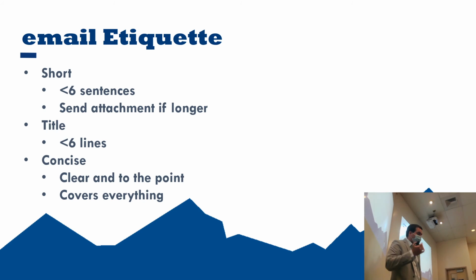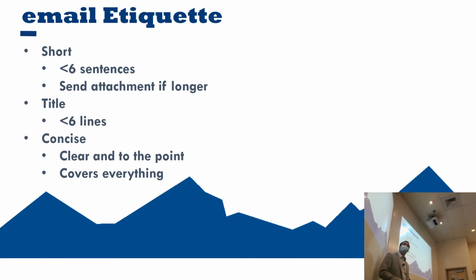One of the most important things in an email is that you're being as concise as possible. You don't want to communicate information that is communicated multiple times. So instead of having 20 sentences, shorten it down to 5. Instead of having 20 different bullets, see if you can consolidate any of those. You want to make sure that you're covering everything, but that you're being as concise as possible. So it's a good balancing act. It can take a little bit of practice.